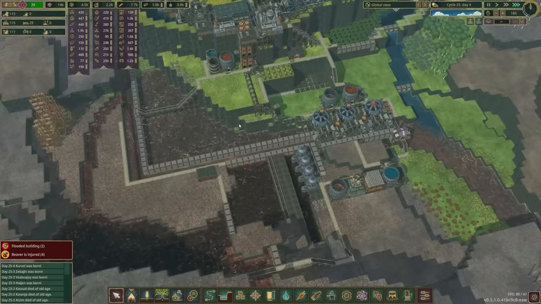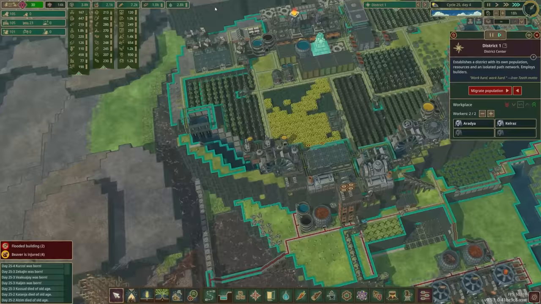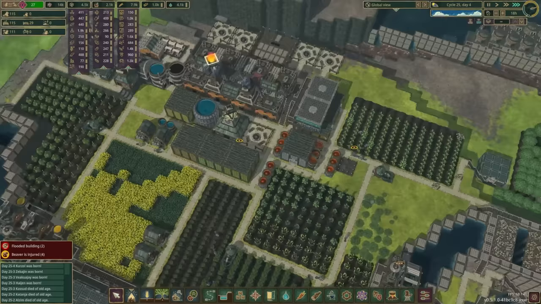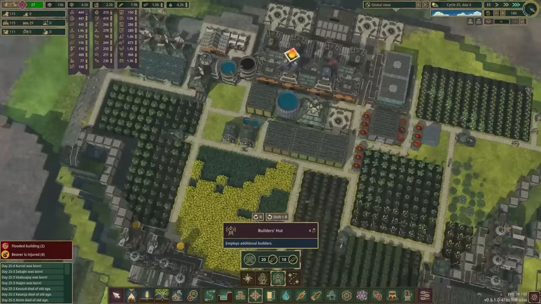Speaking of, how are we looking on builders? We just have the 4 plus 2. All right. And I know we mentioned it last time, but we definitely do need some more beavers to build stuff. I just don't have any extra bodies currently. We have plenty of extra space. Just don't have all the beavers necessary. But the hauling post is deprioritized as a job, so, you know, if we built another couple of builder's huts, we'd probably be in good shape.